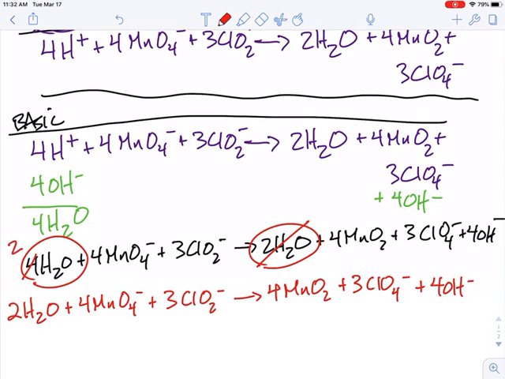So the way that I approach these is, if it's acidic, I solve it the way that we did in the beginning. If it's basic, I solve it in the same way. I just cancel out my hydrogen ions in the end by adding hydroxides to both sides, and then I simplify. This method's a little bit different than what's in your book, but I think it's pretty effective, and if I can learn one way to approach all these rather than 2 different ways, then it's a little bit easier for me. So hopefully that helped you, and good luck balancing your redox reactions.